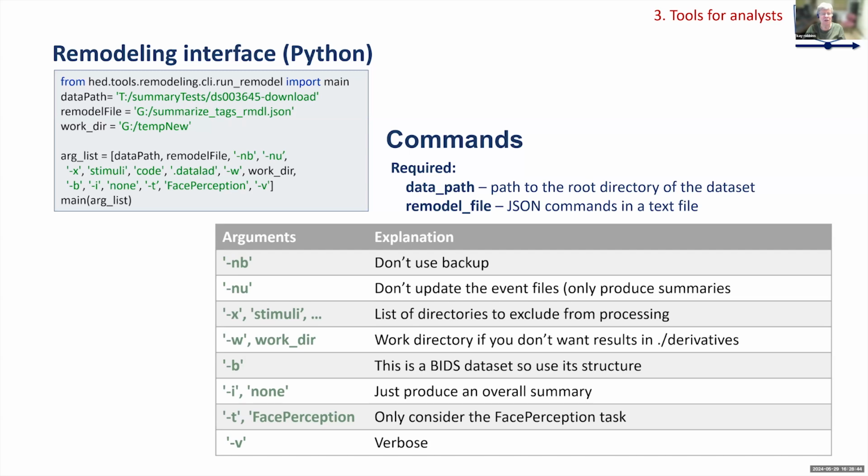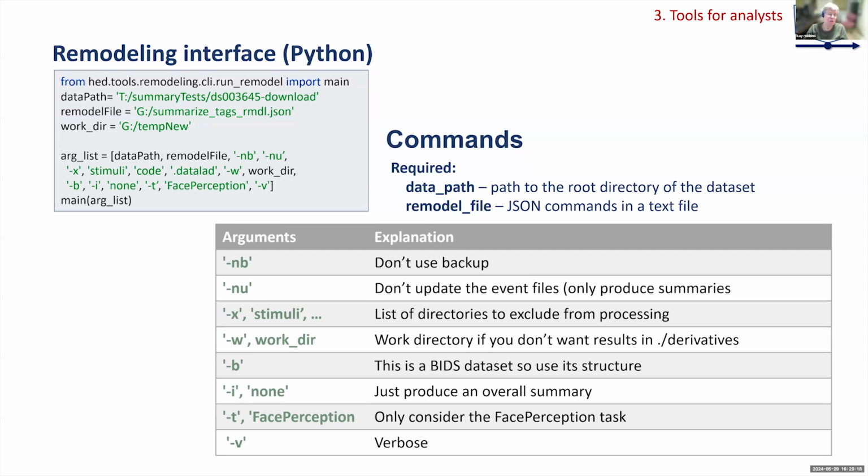And then you list the directories that you want to exclude. So there might be some errant event file directories in, let's say, the stimuli directory or some of the other optional directories that are around. It gives the work directory. This -B says it's a BIDS data set, so look for files based on BIDS. Otherwise, you give it a prefix or a suffix, and it looks for, let's say, all the events.tsv files in the directory tree.